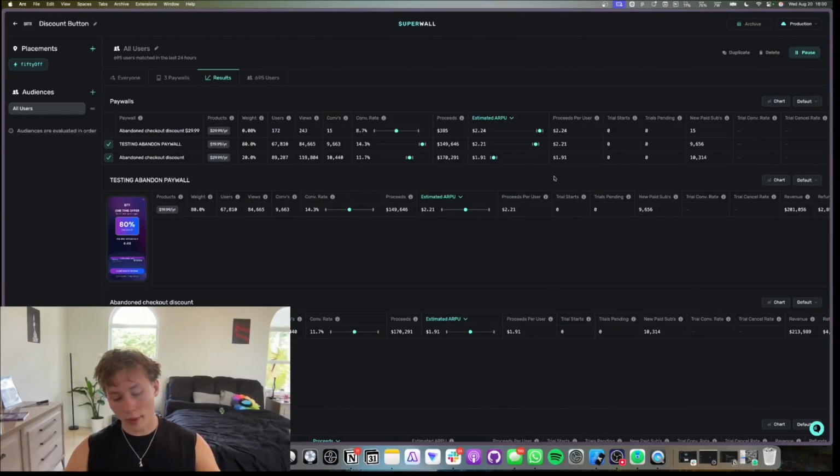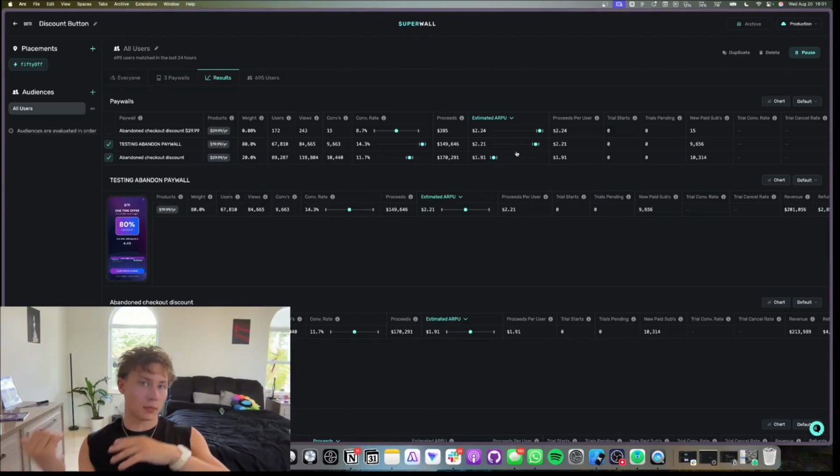So on that note, if your goal is revenue, getting the ARPU up as much as possible, even if the conversion rate suffers, isn't an issue. You can see there's like a 3% difference between this conversion rate and the other conversion rate between this discount. So this seems better, and it actually is better. It has a higher conversion rate and it makes more money per user, which makes sense, because if you have a high conversion rate, usually more people are paying, which means there's more revenue per user.